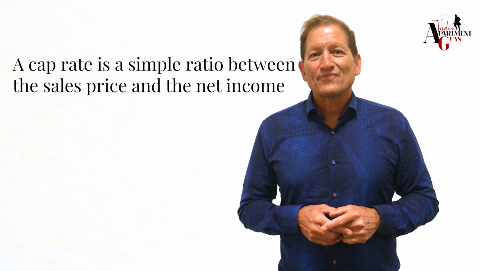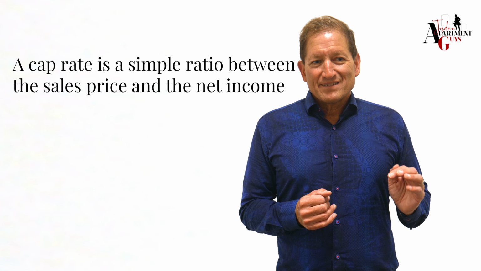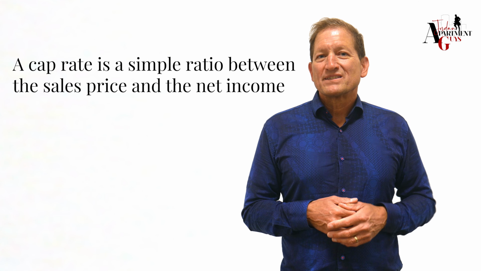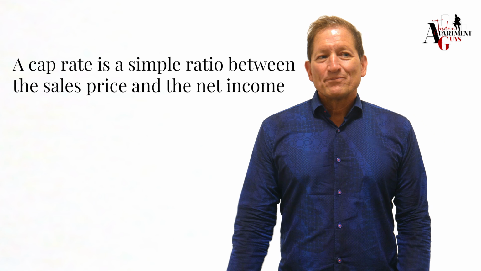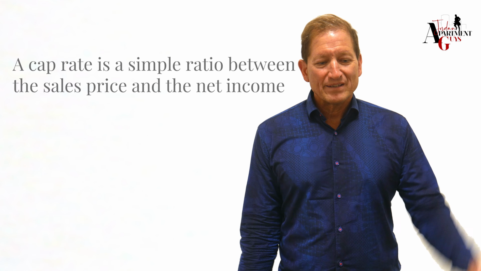So the cap rate is a simple ratio between the sale price and the net income. Net income is your gross rents minus your vacancies, and that's your income. Expenses are going to be all your operating expenses: property taxes, insurance, garbage, property management, water bill. One thing you do not include in here is mortgage payment. That is not an operating expense.